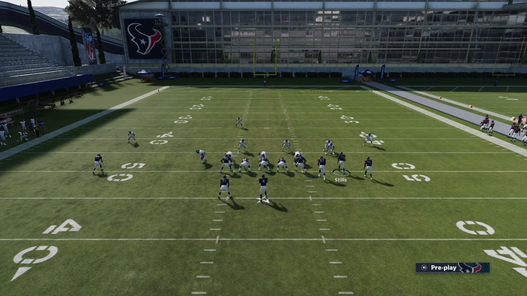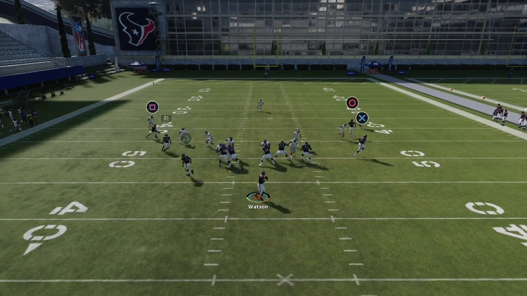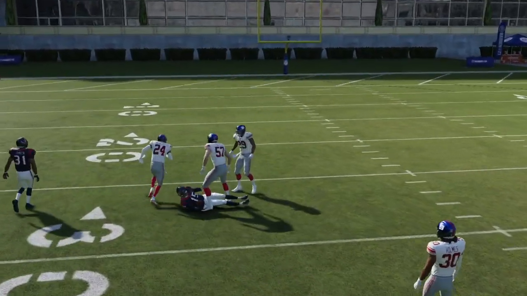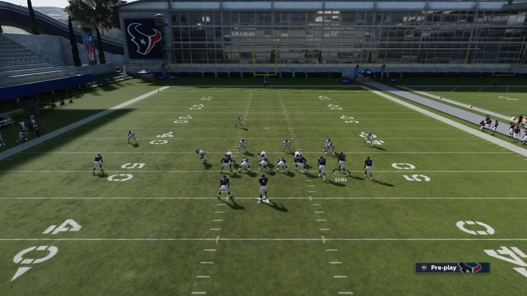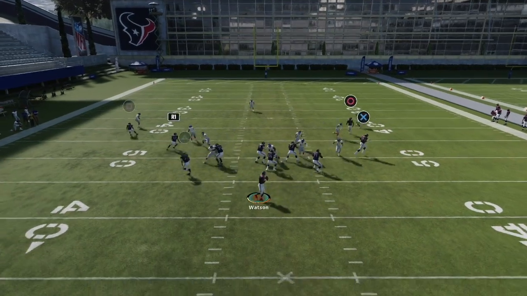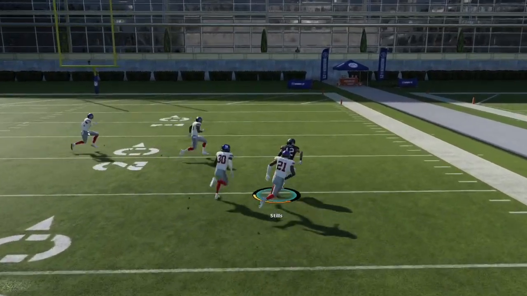Something I like to do here is motion Stills over on a slant like this, and now we have 2 routes in the play that really beat man, the slant and the post. As you can see, the post gets wide open and torches his man. We'll run that one more time. Going to motion over the slant, and we have the slant-post combo, with both routes absolutely destroying man. As you can see, Kenny Stills gets wide open for a big play against man-to-man.